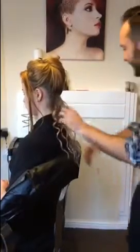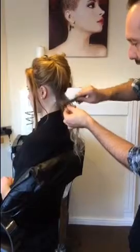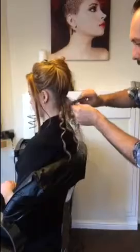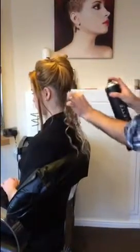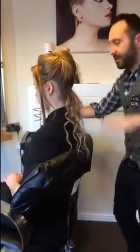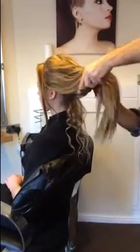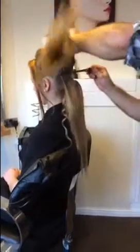So pull through slightly, then get your comb and literally just backcomb at the roots to create a little bit of body and a little bit of volume. Once you've done the backcombing, use your hairspray just to spray on the roots to hold the backcomb that you just put in, and then lightly spray through the ends. Then once you've done that, take another section and we're going to do the same procedure that we just did at the bottom using the curling tongs.